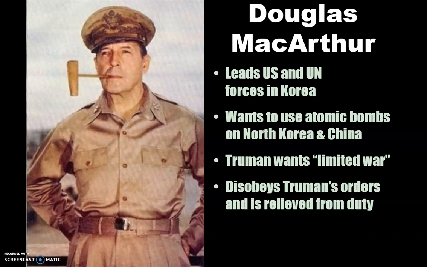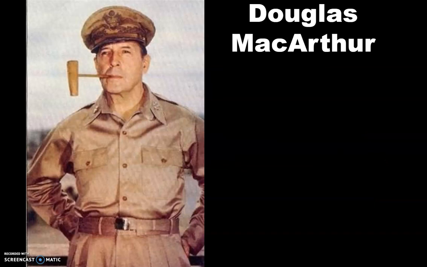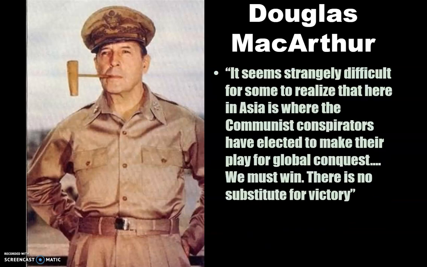His idea was to drum up enough public support that Harry Truman would decide to go along with MacArthur's plan. But it doesn't work. You can't go behind a president's back. You can't one-up him. And this is going to lead... Well, first, let me just read you this, right? This is Douglas MacArthur: It seems strangely difficult for some to realize that here in Asia is where the communist conspirators have elected to make their play for global conquest. We must win. There's no substitute for victory.